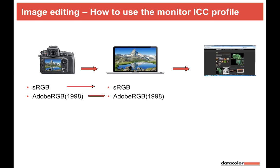Please do not just switch from one to another, because it's like doing a translation, you see. And if you translate one way and then the other way back, it's like having a human translator, but not one of them. You have two or three of them. Let's say you have a text, you translate this to English, as the text in original was French. Somebody will translate the English one to the Russian one, and a third guy will translate from the Russian back to French. The content will be identical, the words will not. And that's the problem here. And so please do not switch. Stay with the profile for the entire workflow.